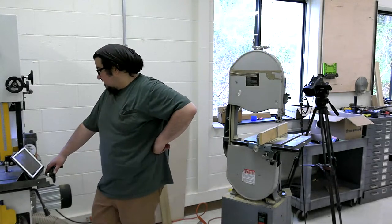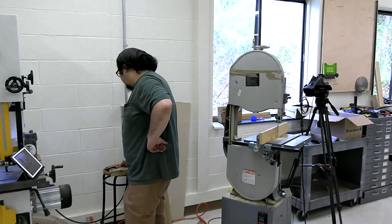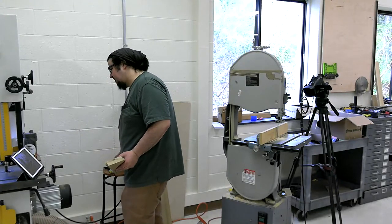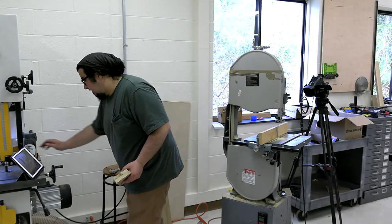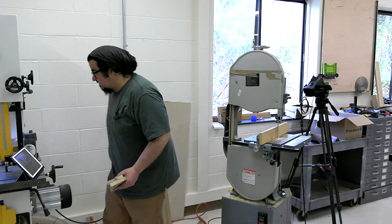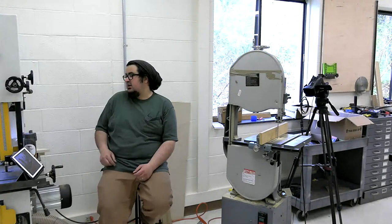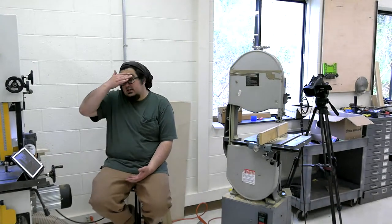Should I put riser blocks on my Delta for more resaw? Caleb, that is a fantastic question. And that's one of those that only you can answer. I'll say this. I have a riser block on my Grizzly.